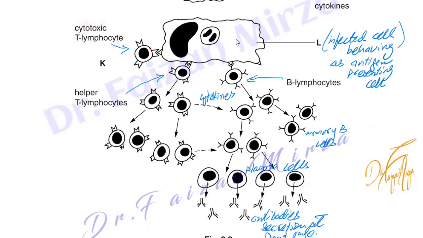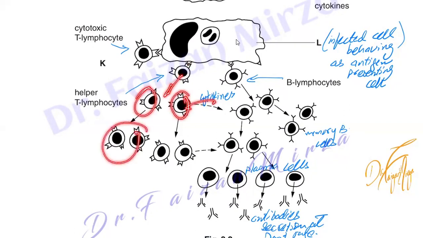The cytotoxic cell will basically take its membrane close to it, and it will drill a toxic vesicle into the cell. When the toxic vesicle goes in, it will kill this entire cell altogether. That's the killer T cell, how it functions. Now, the helper T cell also has a T cell receptor present on its membrane, complementary to the same antigen. It divides to form memory cells and cells that produce cytokines.